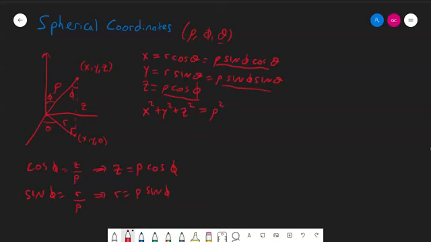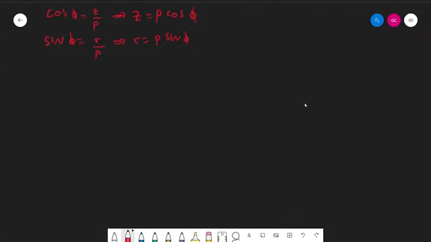Okay, now let's look at these angles a little bit more carefully, in particular at this angle phi, because this is the angle that tends to give people a little bit of trouble. Maybe it's helpful to draw a sphere. So you might imagine that you have a fixed rho value. So here's the center of the sphere. And in fact, I'm going to talk about this as if the sphere is really the Earth. So you have a North Pole and a South Pole, and you have the equator and so on.